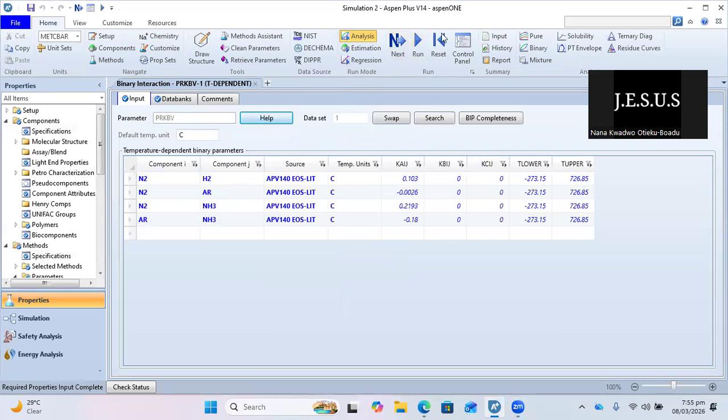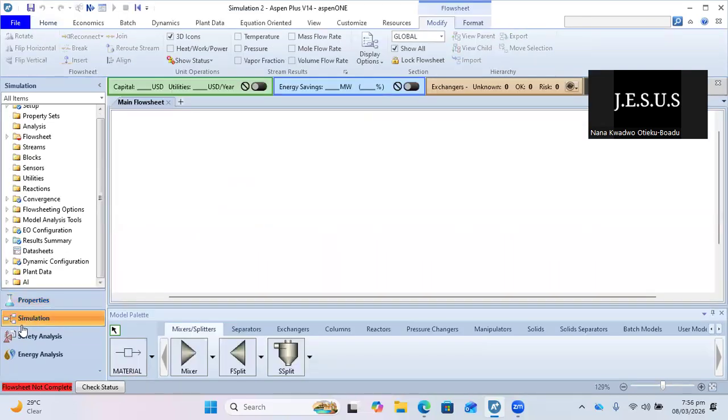This is just Aspen putting together some kind of binary data. We don't need to worry about this, like we said last week. So we can run it, and we have no issues. It says results available. So now that we are done with this, we can come to the simulation window itself. So right under the properties button at the far left, you would see simulation. So we can click on simulation, and it brings us to this environment.